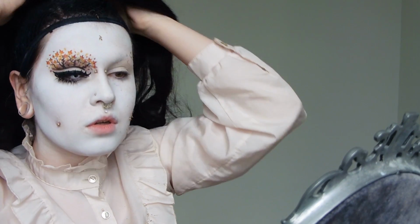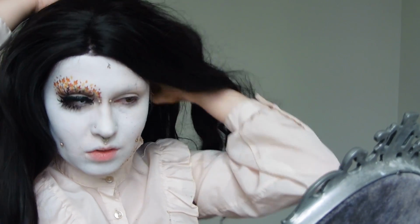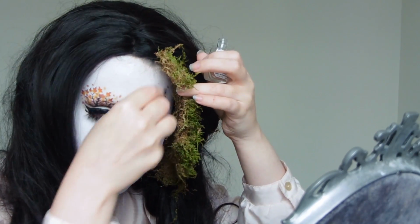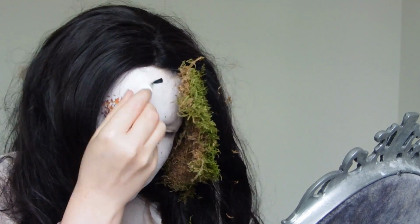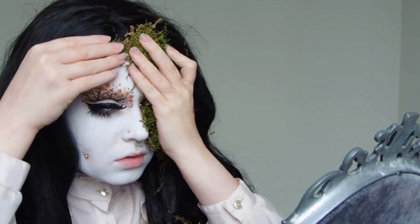After I figured out where I wanted the moss to go, I broke off the excess pieces and I stuffed the edge under my wig to help keep it in place, so I can glue it down onto my face. I only had washable spirit gum, which didn't stick at all, so I recommend using regular spirit gum, Prosaide or even liquid latex.